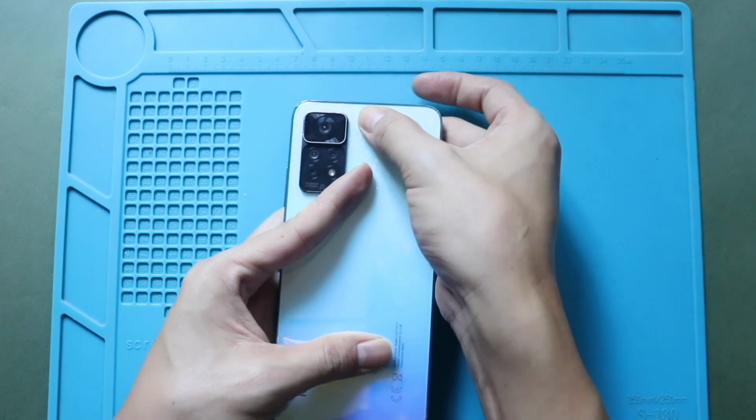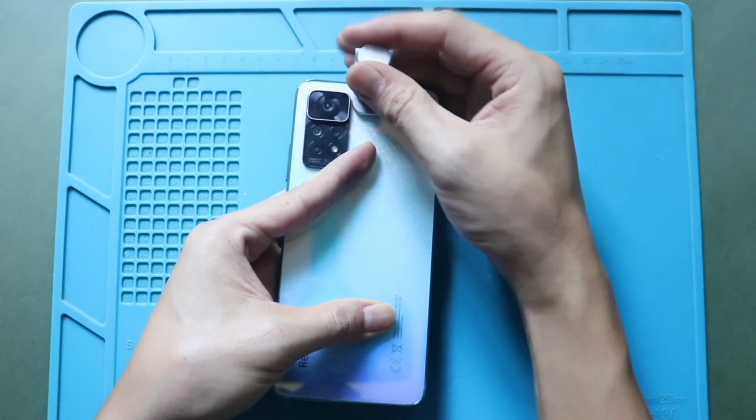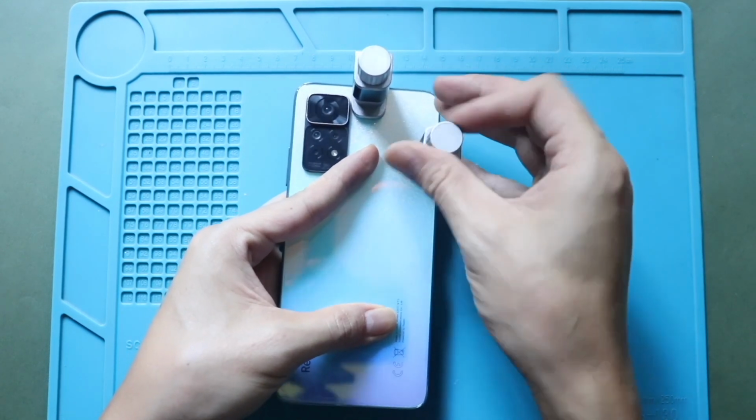Finally, we are adding binding clips to tie the rear cover to the body. If not, you can use rubber bands and leave them for some time.